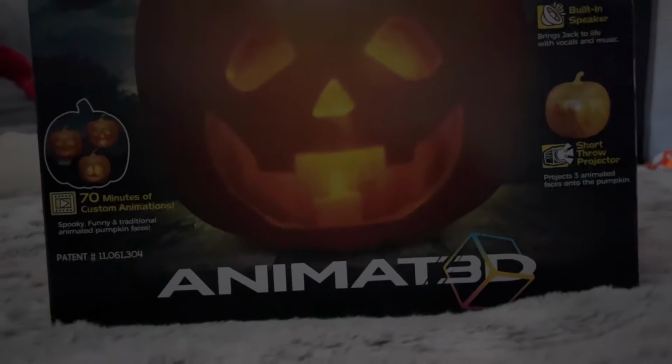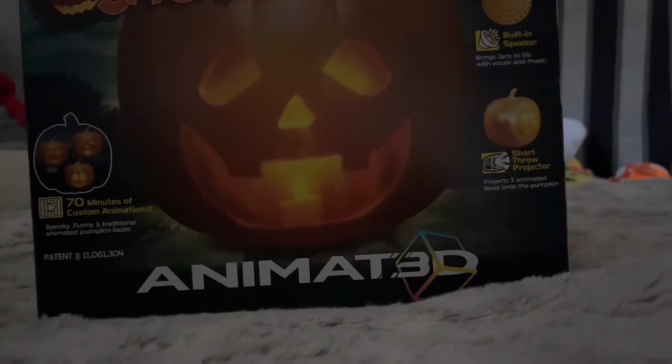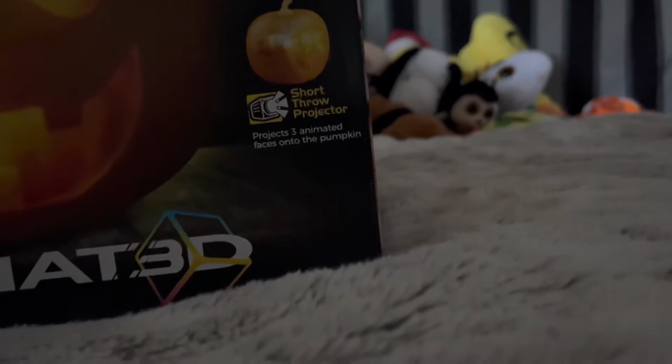70 minutes of custom animations. Spooky, funny, traditional pumpkin faces. Built-in speaker, short throw projector. Projects three animation faces onto the pumpkin. So here's the front of the box.